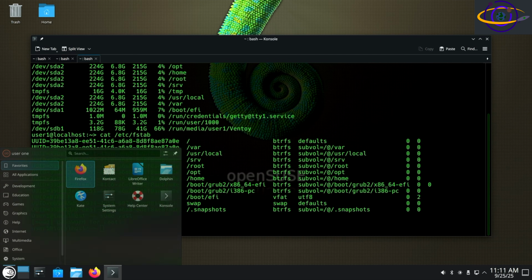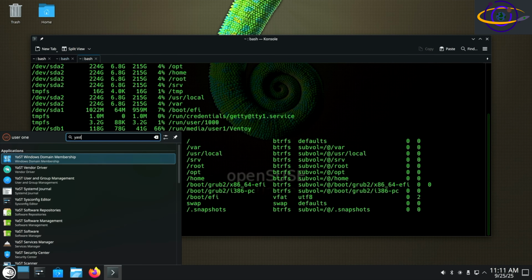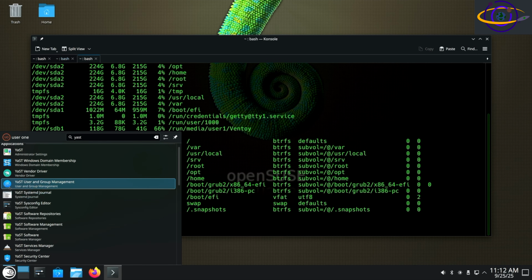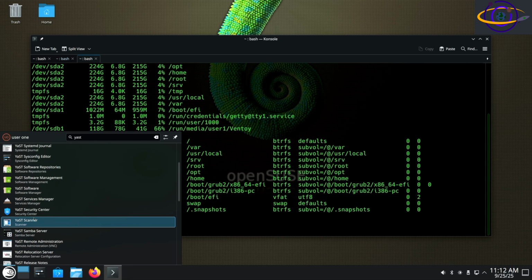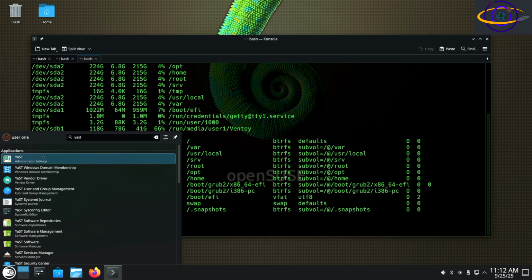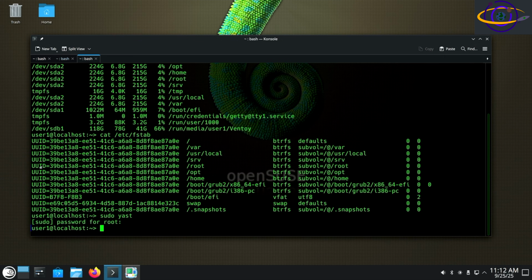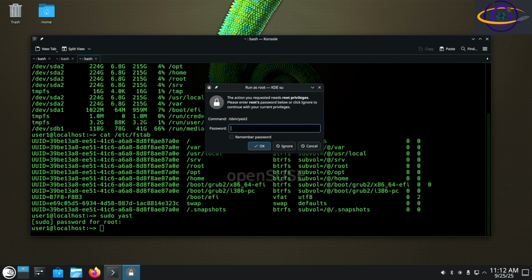Now let's try the GUI for YAST. So YAST right here, and you can see there's a bunch of tools, you can directly go to the YAST user and group management, YAST systemd journal, all these different YAST tools, software management. You can go directly to those tools if you want. They're all going to show up when you search for them. But if you just go to YAST itself, this is like the main menu for YAST, that when you click on something in it, it's going to bring you to those other tools, right?